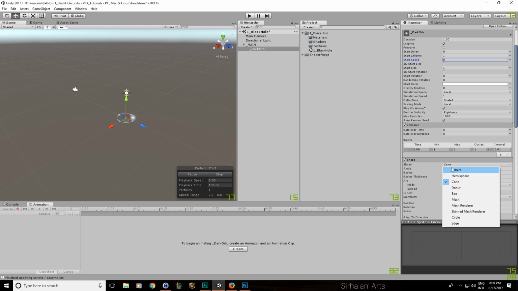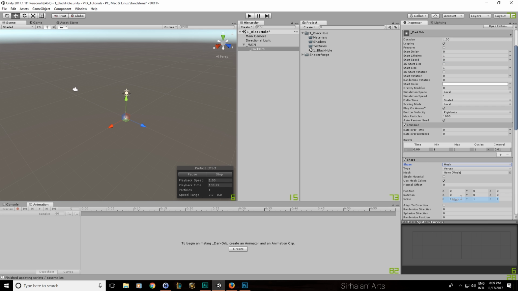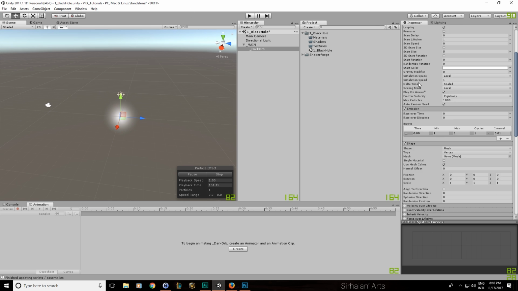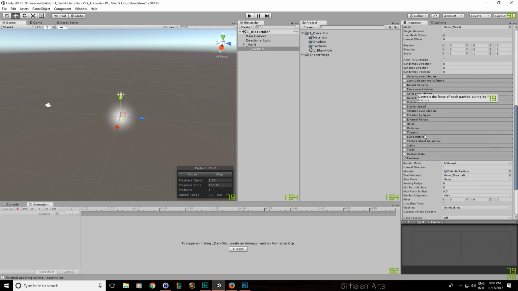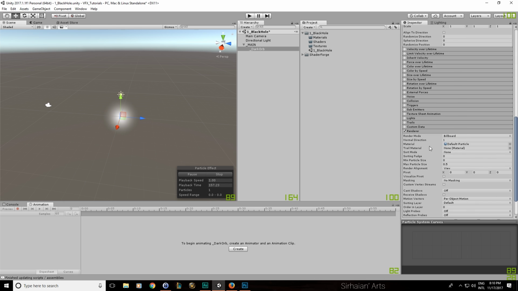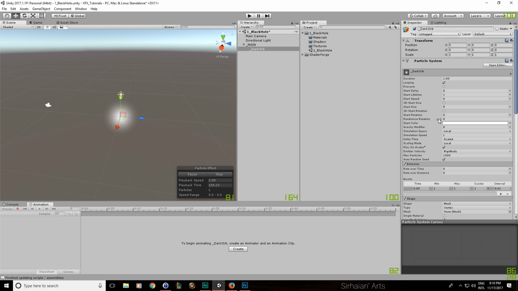Shape, we would just want it to be a mesh vertex, so that it only spawns from the very center of the effect. Then the size, I don't know, we can start with 5, should be good enough. Okay, then renderer, we'll take care of that later.